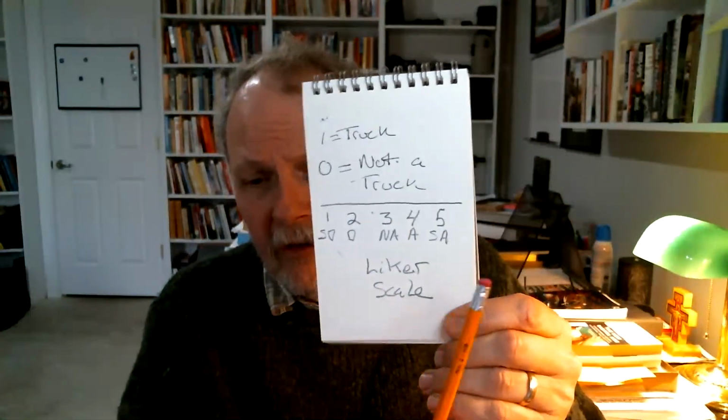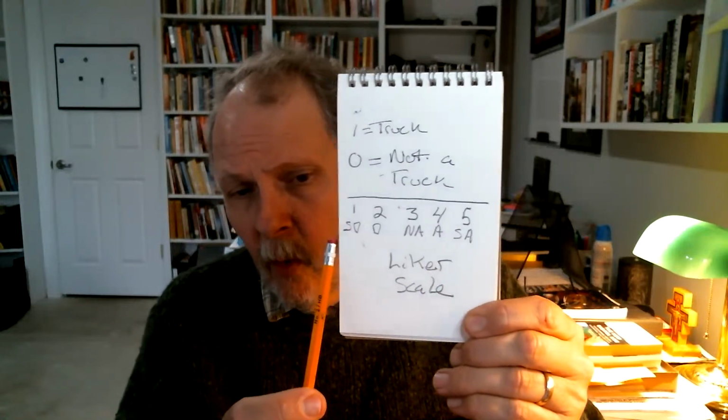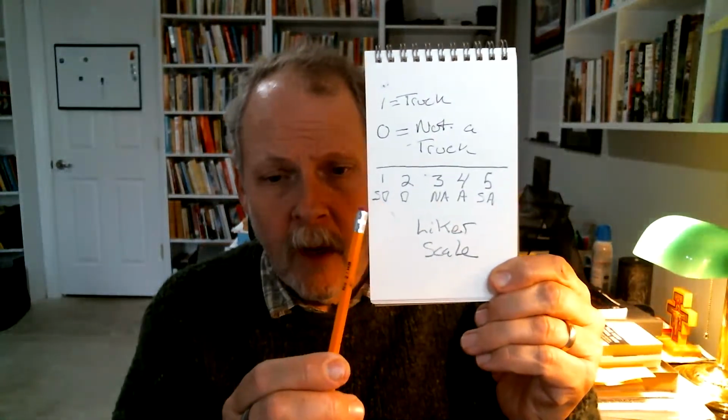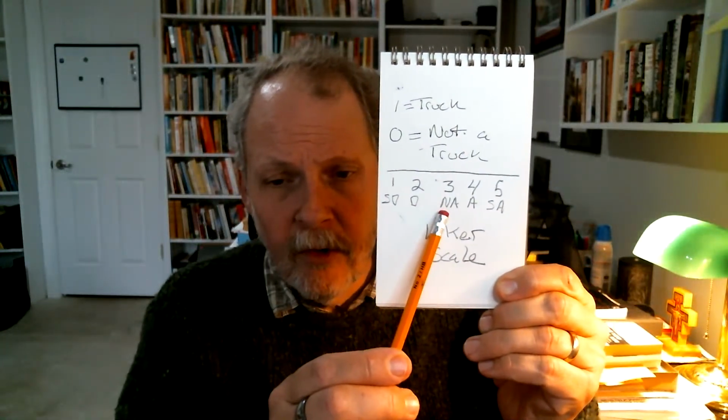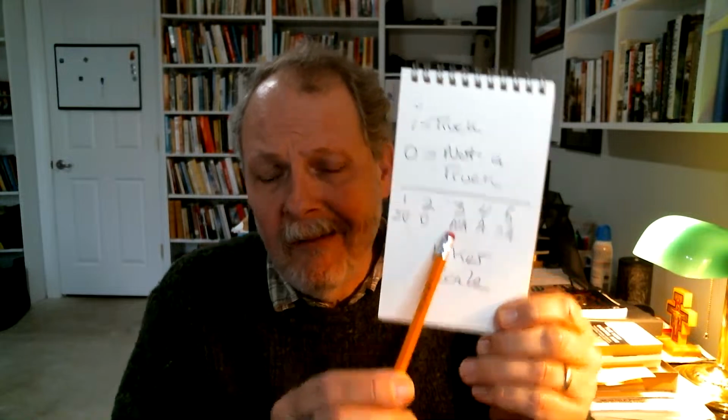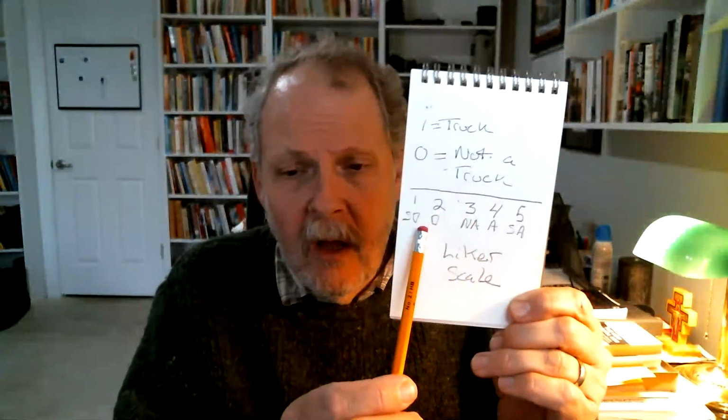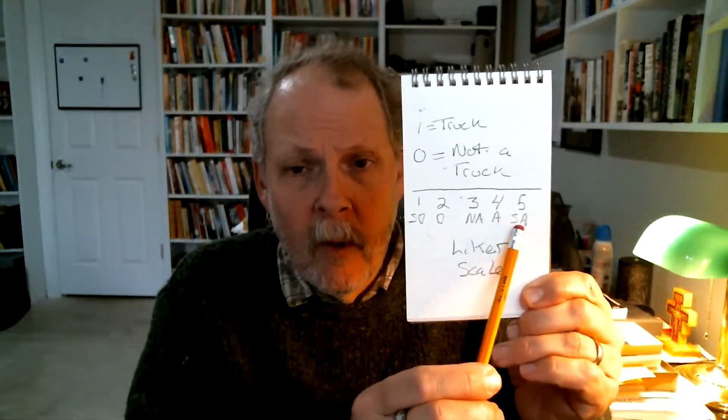You'll see a survey and it'll say, please respond to the following statement. President Biden is doing a good job as president. And then it'll give you 5 numbers with responses next to them. And it's traditionally the way this is set up. Number 1 is strongly disagree. I've just written SD. Strongly disagree. Number 2, disagree. Number 3, no answer, no opinion. I don't know if he's a good president or not. Okay. Number 4, agree. Number 5, strongly agree.